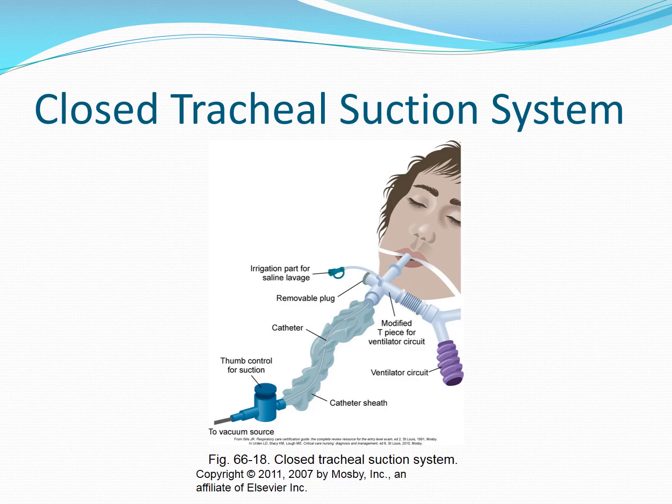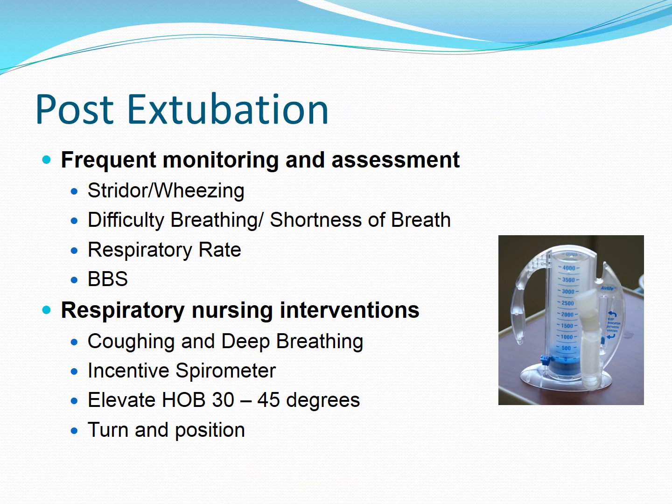You also see near the top it says irrigation port for saline lavage. We don't do that anymore. We don't put fluid down those tubes anymore. On the bottom right where the purple is, that is where you hook them up to a ventilator. You guys have seen this in SimLab. I just wanted to show you a picture so you can see what this looks like.